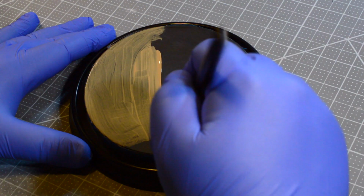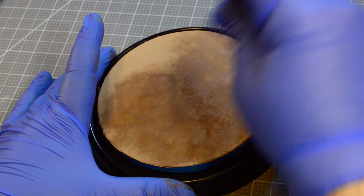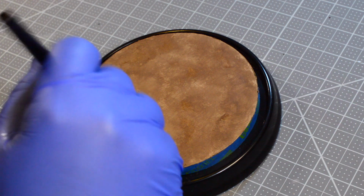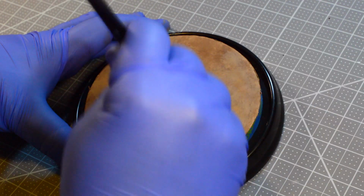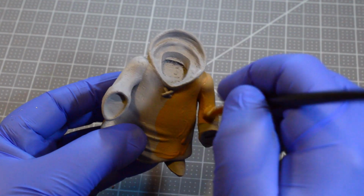For the base, I use a sand color as my base coat, and after it's completely covered and dried, I go over it haphazardly in a darker brown. I go back and lightly retouch the base with the sand color in order to get a good blend going. After that, it's time to get my Tonberry painted.